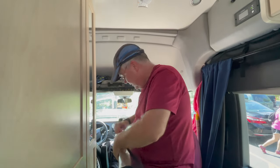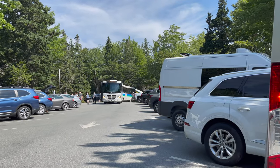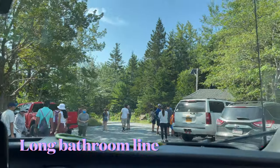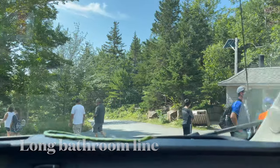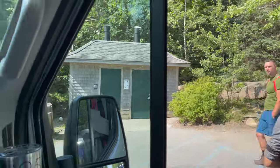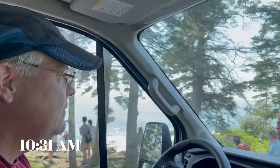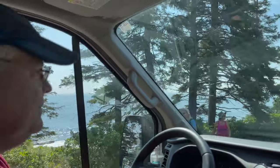We had planned to do more exploring, but it was just too crowded. So we were heading out. The couple that was able to get our parking spot was so happy. We remember standing in that long line in 2017. So thankful to have our own bathroom now. Long line at the bathroom. Busy. It's like 10:31, and it's a mad house. We're getting out of here.